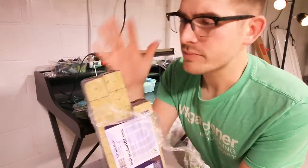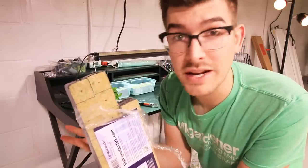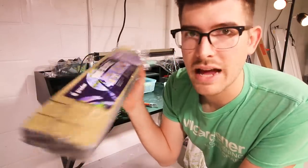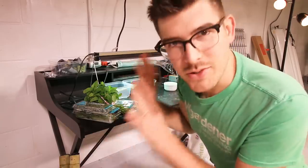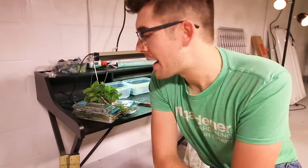My personal favorite is rockwool though. It holds onto moisture very well and allows excess moisture to drain freely. It's just a great growing method, but these can run you a little bit — this pack was about $11 for all of these. So it's a cost. You can do it for free — sand is free; you can find any beach and grab it, or a 50-pound bag of sand is like $3 at your local hardware store. I'm still showing you different ways to do it for free, even though this method is not 100% free by a purist standpoint. So coming in close, I'm going to show you how to prep your cuttings and get them ready to start propagating.